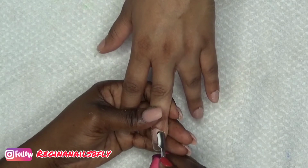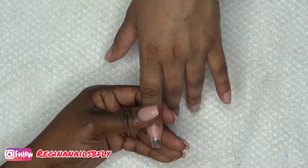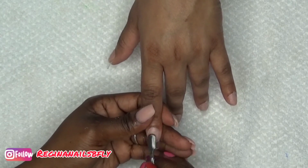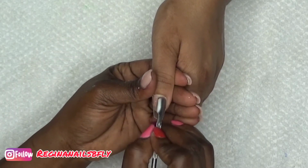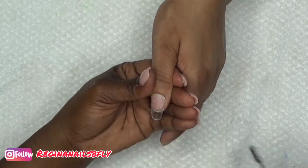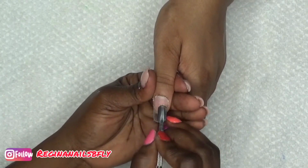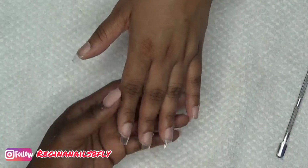So first thing you want to do when you're doing nails is glue your tips on, make sure everything is fit from sidewall to sidewall, and then the next thing you want to do is cut and shape your nails. And then your next step is pushing back the cuticles and making sure that the nails have no dead skin on them and all that stuff. So that's why you push the cuticles back.